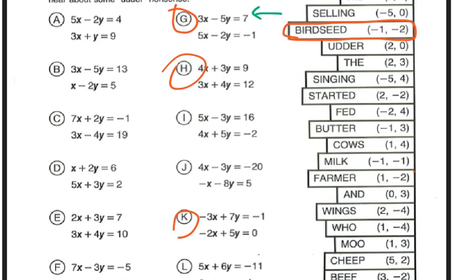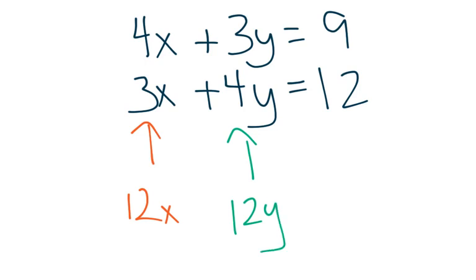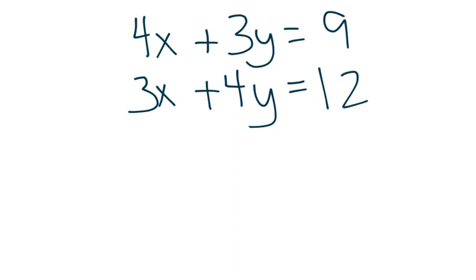Alright, let's do H. The first thing that I notice about this one, and why I chose it, is that it's unique because no matter which variable we choose, we're going to be going to 12. So if I pick this one, I'll go to 12x. And if I pick this one, I'm going to go to 12y. And it's kind of ironic that we're actually trying to aim for the same number no matter which variable. And because of that, it really doesn't matter this time which one we pick. And I'm just going to go with the first one again just because I felt like it. But I do need to make one a positive 12x and one a negative 12x.